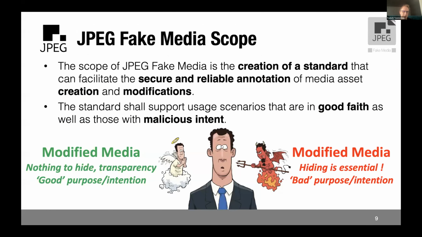So within JPEG fake media, the scope is the creation of a standard that can facilitate the secure and reliable annotation of media creation and modifications. And while doing that, we shall support both the good faith use cases as well as those with malicious intent. So that's important to stress. While it's called fake media, we definitely focus on these two aspects of it.